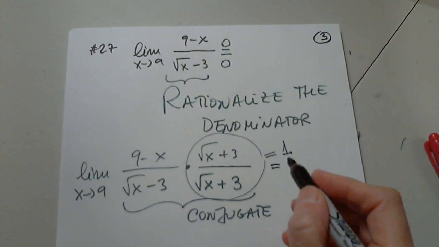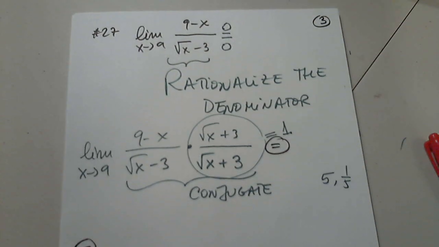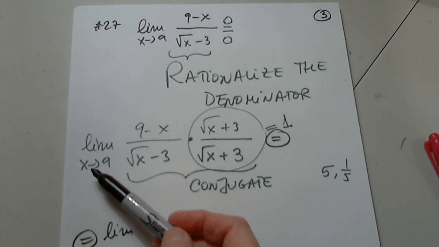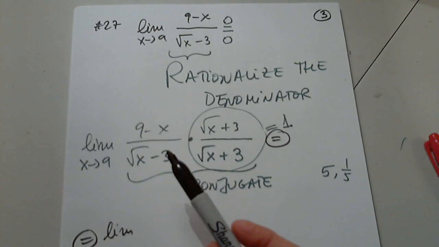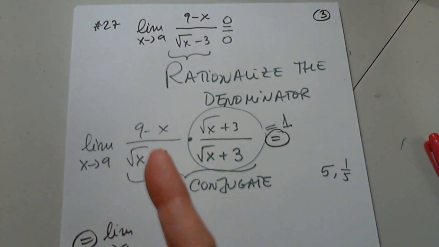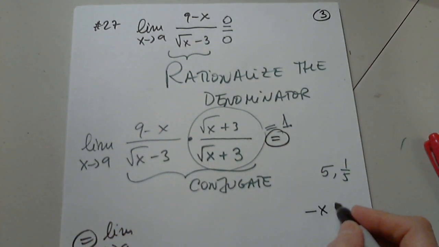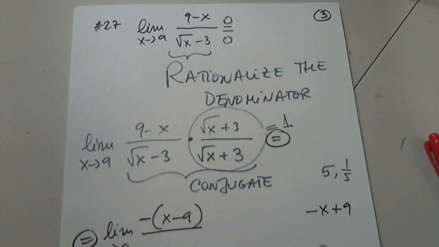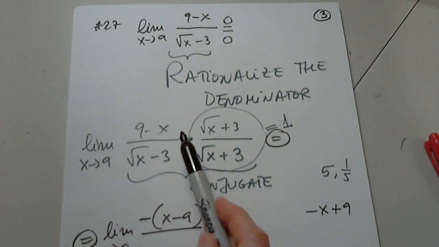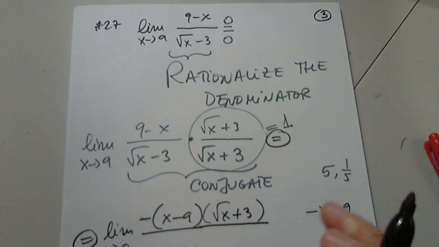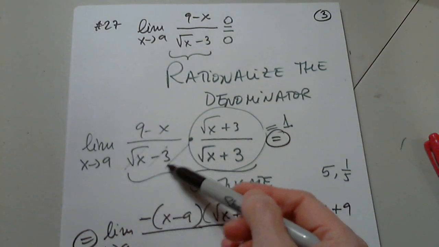So now I continue here. So I have the limit. Notice that I cannot drop the limit operator till I apply it. I did not apply it yet. As x approaches 9, I'm going to put this in the correct order. It's not in the correct order. It should be negative x plus 9. And now I don't like it because it has a negative leading coefficient. I'm going to pull out the negative leading coefficient, times the square root of x plus 3. Now the key is to multiply these two.